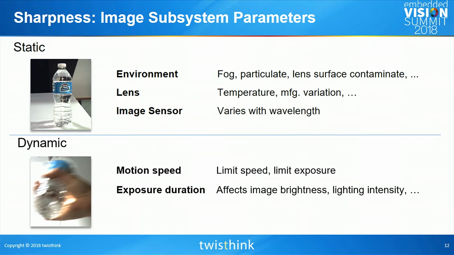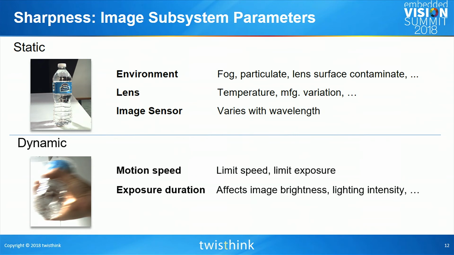In the environment, anything that's between your imaging subsystem, your lens, and the object you're trying to image can affect your sharpness. So things like dust and fog and rain, any kind of lens surface contaminant, and usually those are uncontrollable, and you need to leave some margin in your system to accommodate those uncontrollables. On the lens side, of course, the lens quality and the quality of the focus relative to the image sensor is going to drive the sharpness of your image. Don't forget about temperature. An optical system is a mechanical system in the end, which will expand and contract with temperature. And also, lens-to-lens manufacturing variation will be a component from a sharpness standpoint.